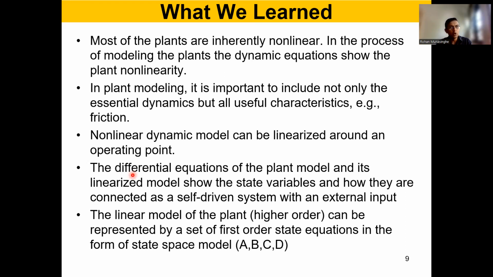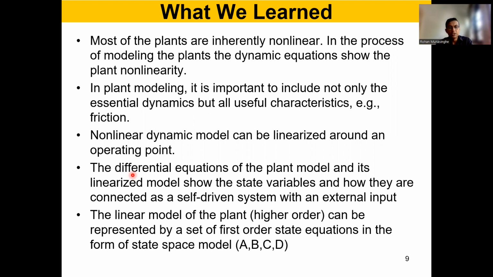By the way, a state space model is inherently linear. So without linearizing, it is difficult or impossible to write down your state space model. Anything that you want to do with the state space model, you have to get your state space model built first, and for that, you need to linearize the plant. Okay, this is how things are connected together.